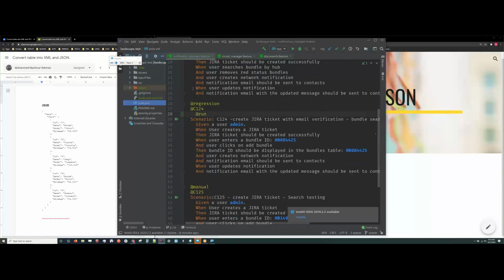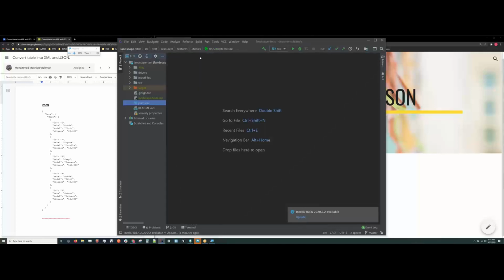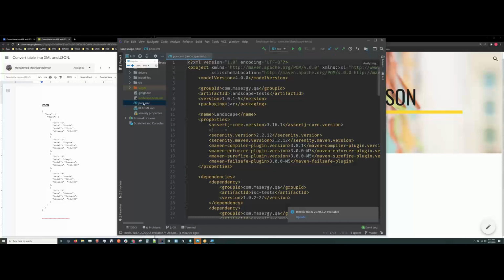So let me zoom out a little bit and close these windows here. These are all code pages. And so if I double click on this pom.xml, it's going to display right here. Let's do that. And what do you notice? How is it written? With XML. The XML, correct.